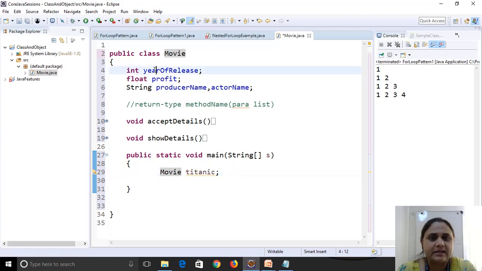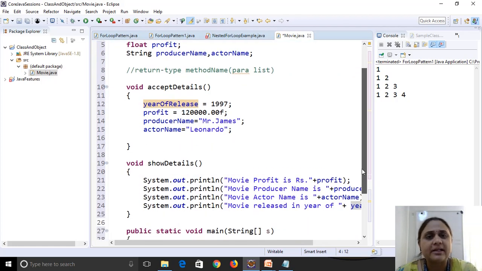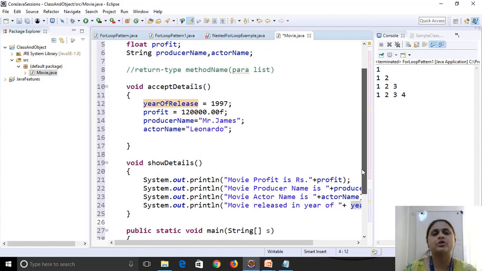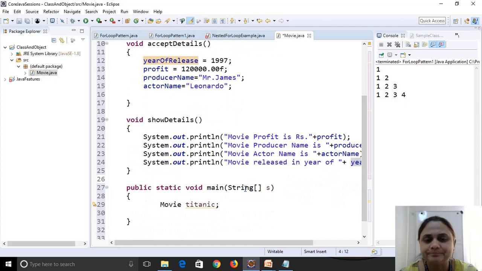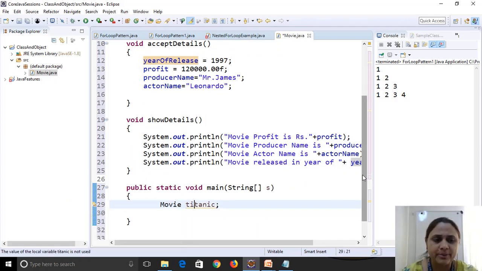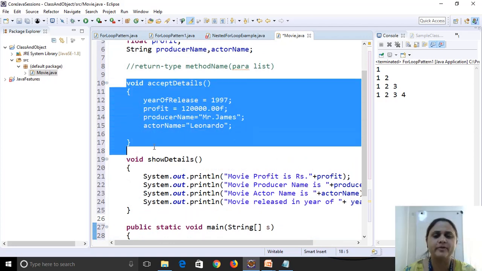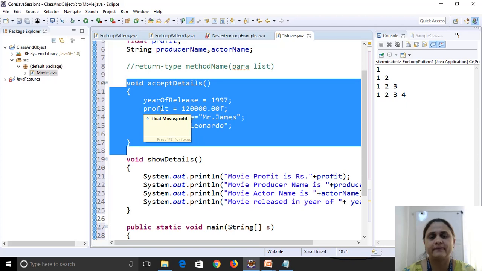In this class I have declared some properties and some behaviors: there is an accept details method and a show details method, right? Now suppose I want to accept details for a particular movie, say the Titanic movie. How can the Titanic variable of type movie do this task? This is a behavior of that class, no?